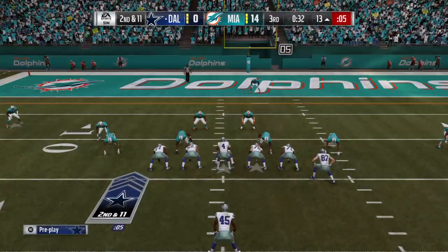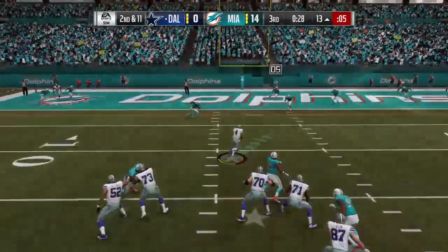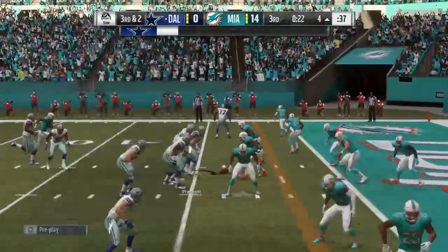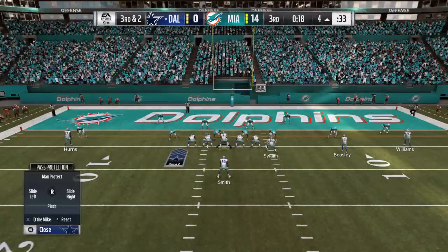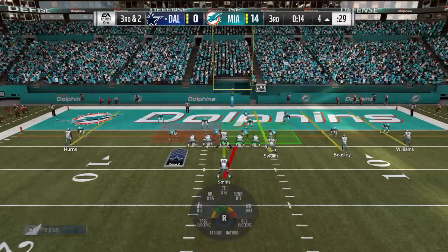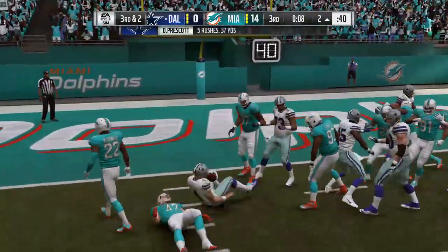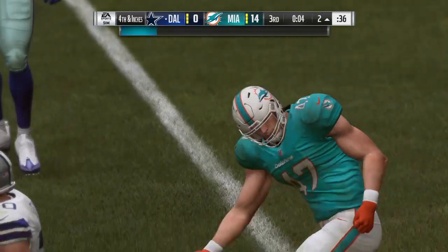Prescott now on 2nd down. And the stop will come inside the 5 at the 4. Give him 9 on the play, and just like that, it's 3rd down. He can run for it, and he will. He'll get a couple of yards on the keeper, but it's going to lead to a 4th down.